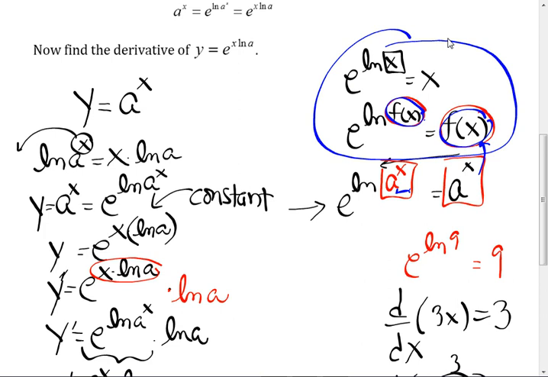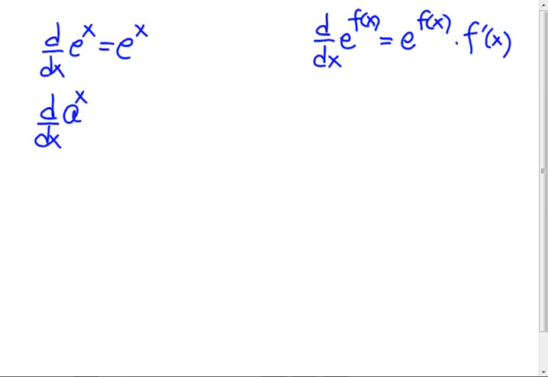There's an easier way, which I will do tomorrow, but I won't do it today because we don't have the tools quite yet. We will in about 10 minutes have the tools to do it. These are equal, and then you can pull that x down there. But what do you only have to know? If you can't remember what it is, you'll have to remember how to do it. So what's the derivative of a to the x? Well, the derivative of all exponentials is the exponential back again times the log of a.